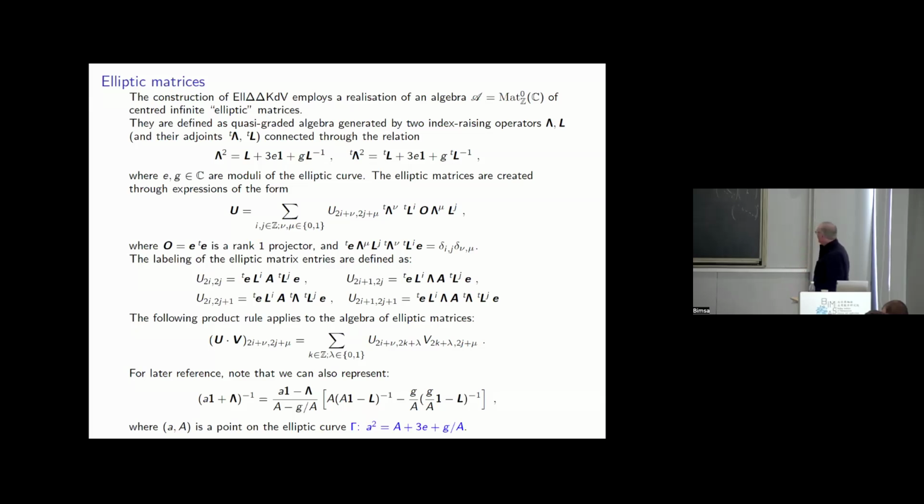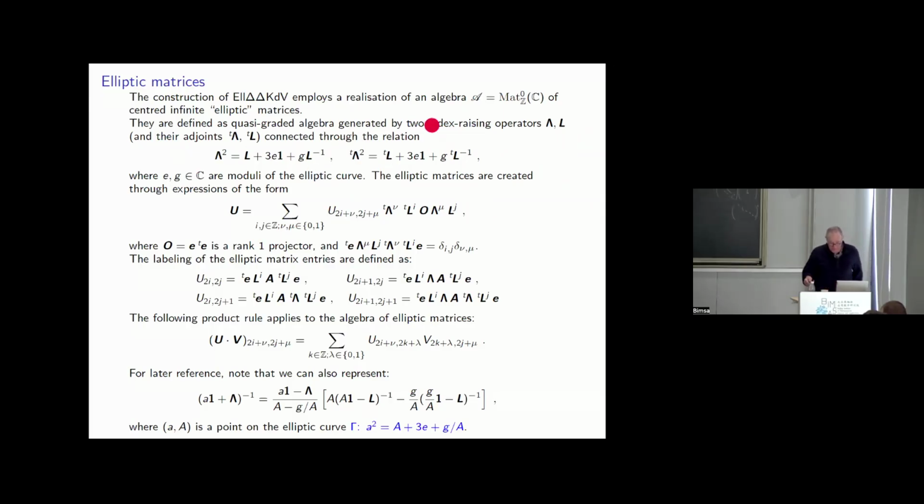And you can think of this as suggesting a way to introduce something that you can call an elliptic matrix, namely by, instead of having just these ordinary shift matrices and its transpose, you have two shift matrices, which I indicate by lambda and L. And these shift matrices are associated with this elliptic curve relation, which once again is the elliptic curve relation that we use all the time.